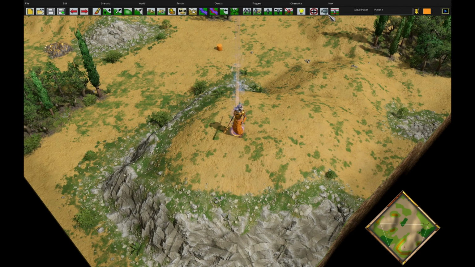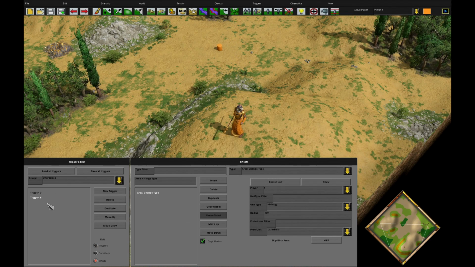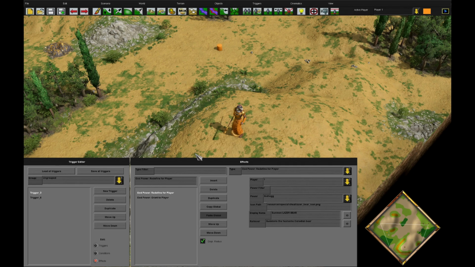So with God Power Redefine, there is simply so much you can do with it. The icon list is huge. The triggers I've shown here are rather basic, but it again gets you thinking about it. In our next video, I'm going to show you how you can have unit-specific abilities that you make with triggers rather than God Powers. It's one of the most requested videos. It's slightly advanced, but we're in the section now, so it's time to give it a go.